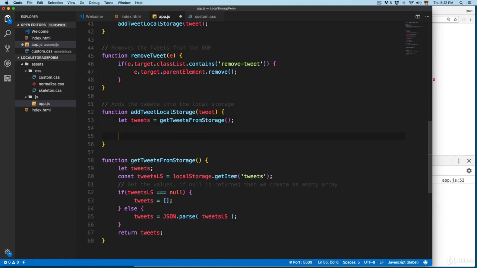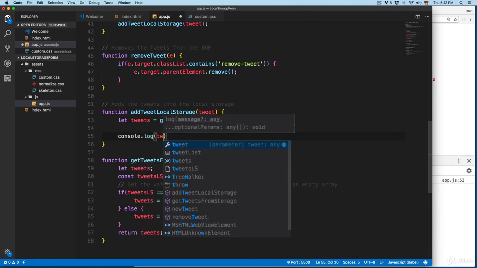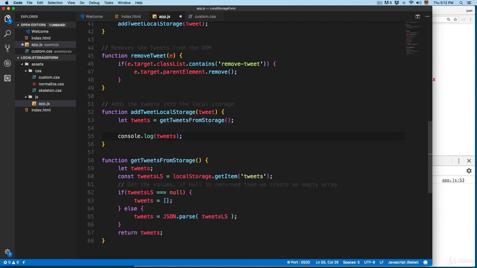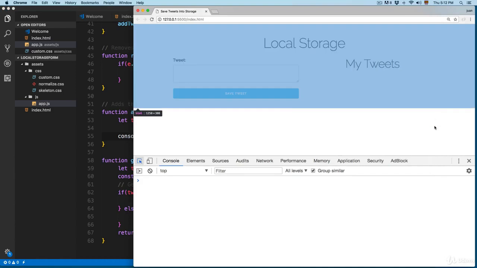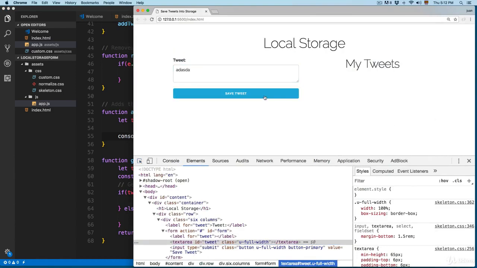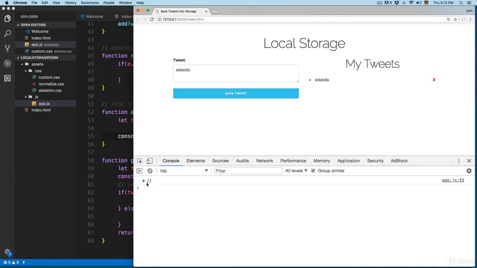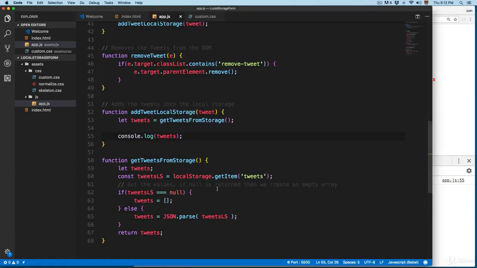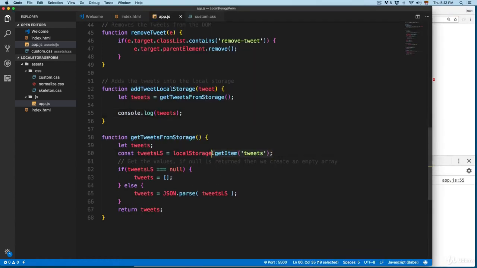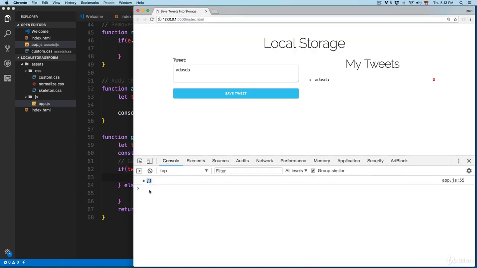So we can add something here like console.log tweets and check that everything is working. Let's add something fast right here, save, console, and now you can see we have an empty array because at the moment the get item in the local storage doesn't have anything, so it's going to create this empty array.